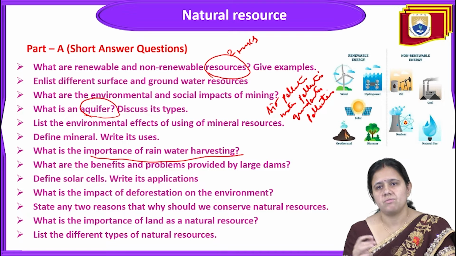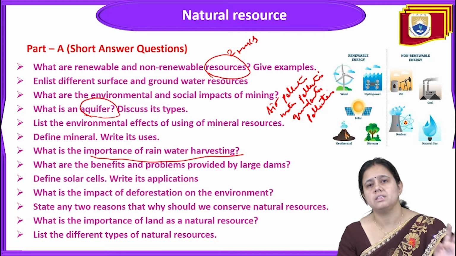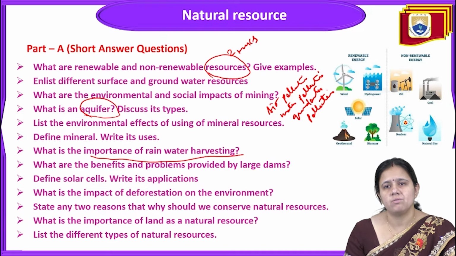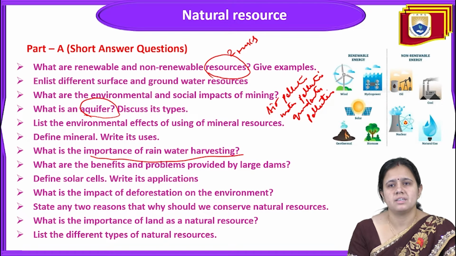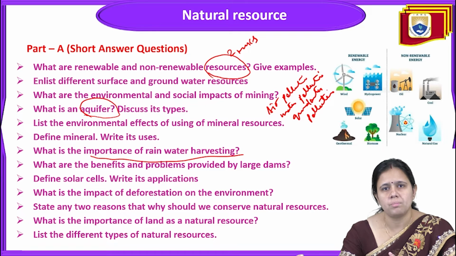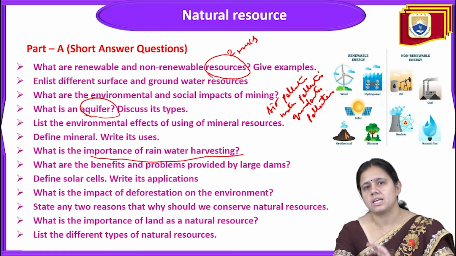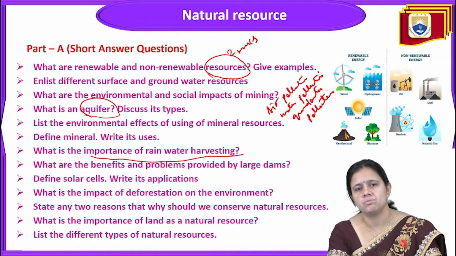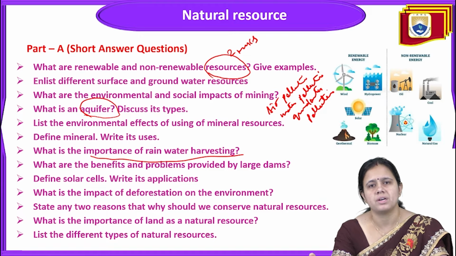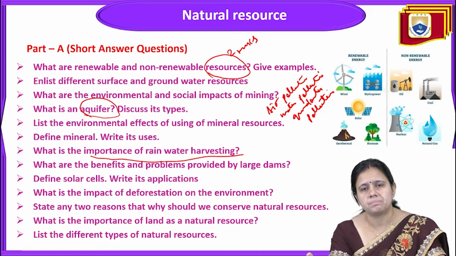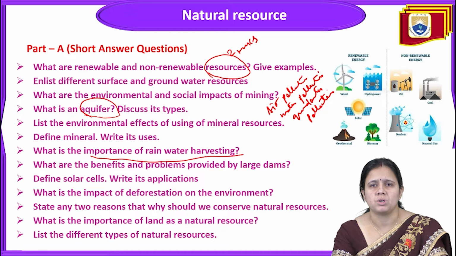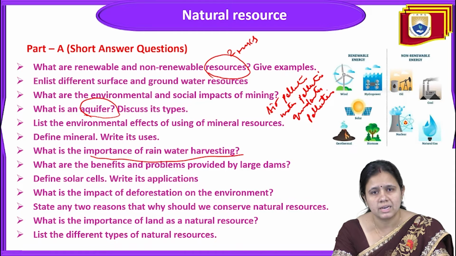Rainwater harvesting is a very important practice. We collect the rainwater inside a building or below a building, where a tank is there to collect rainwater. Its importance is that water is a very important natural resource, so its conservation is very important. You can use this rainwater for cleaning purposes.